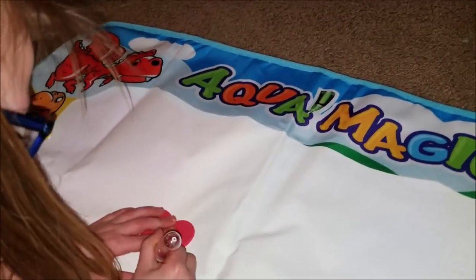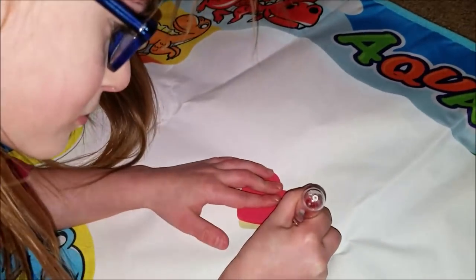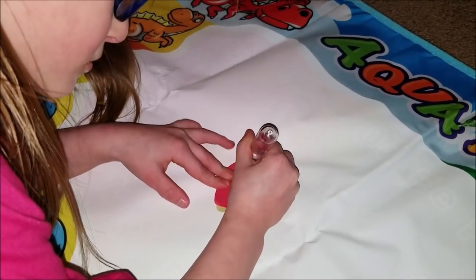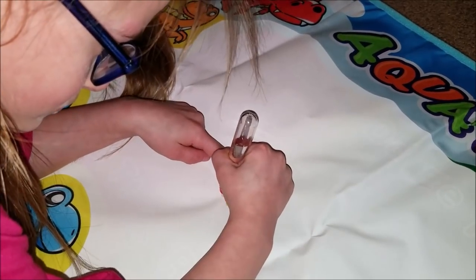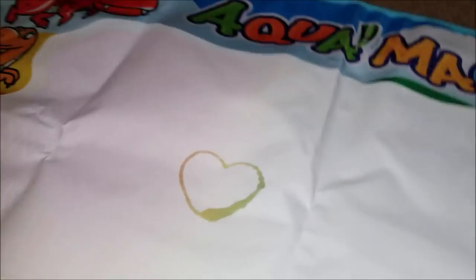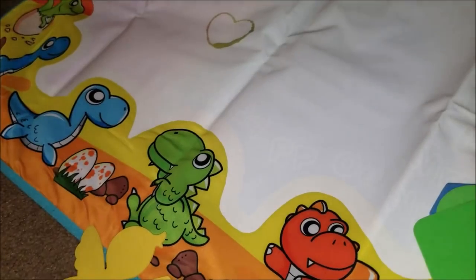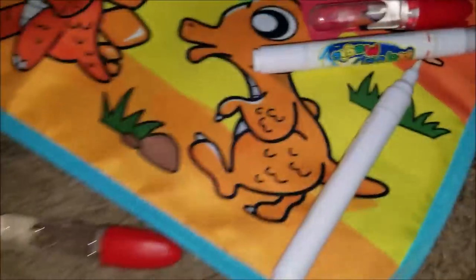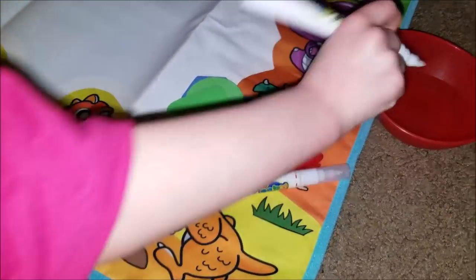I think it's wet now. And look at that — that's just with water. That's neat. Let's try the other pen — you want to do the bear with this one? Yeah. Put the lid back on that. Grab the pen. So on here it says it needs to be turned clockwise. It's on as tight as it'll go, so it should be on. Pick the pen up and dip it in the water. Let's see if it's any different.